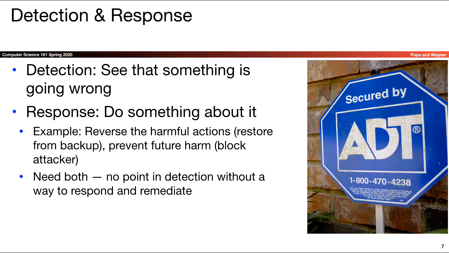Or if it's a financial transaction, maybe I reverse the transaction, I undo it. That would be one example of a great response if you've detected. Or it might just be preventing future harm, like you can't change what's happened in the past, but you can block the attacker's account or go prosecute them or something like that. And the point here, I guess, is there's no point in detecting threats if you don't have a way to respond to them and react.